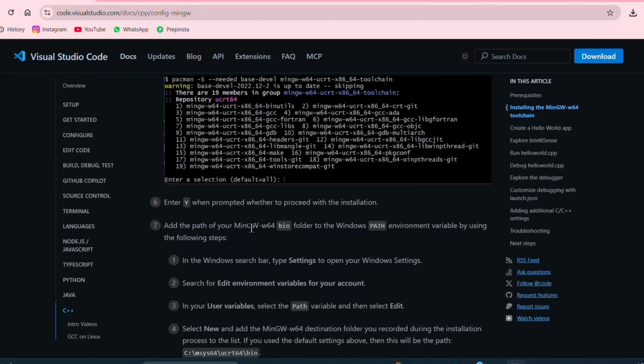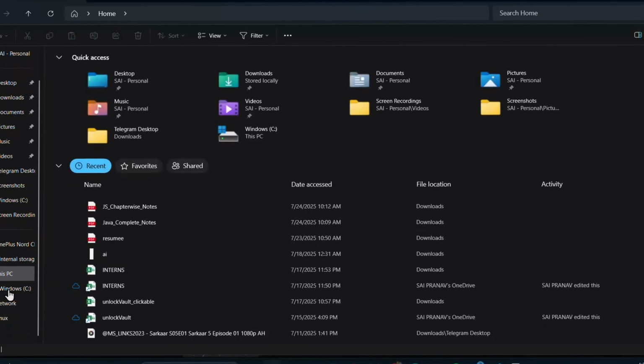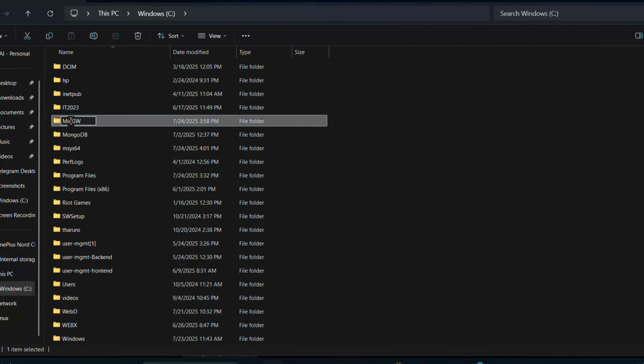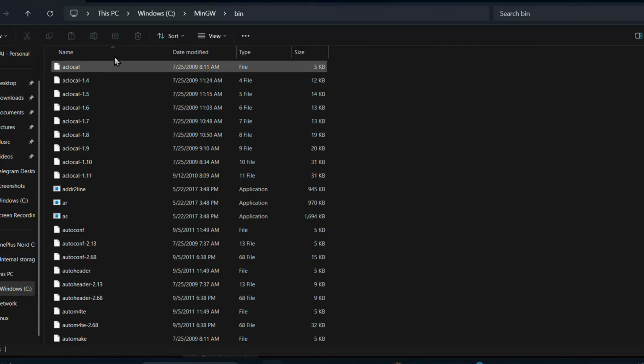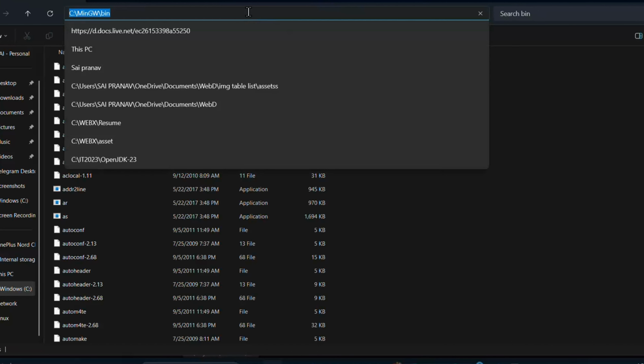To do that, first go to the folder, and in Windows there will be a MinGW folder. Click on it. Click on bin. Click on this. We will get the path. Copy that. I'm doing copy.